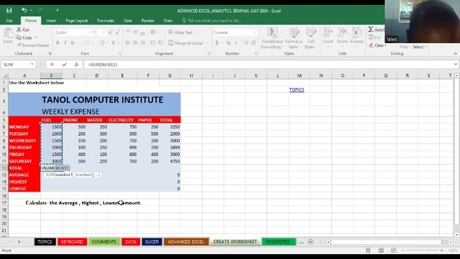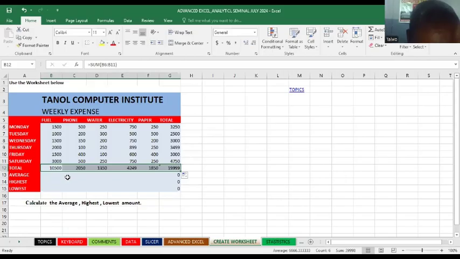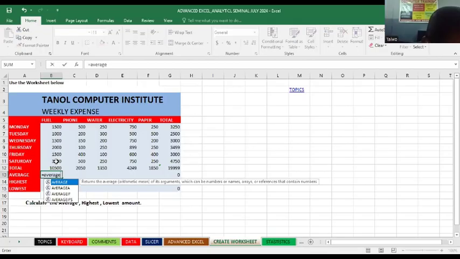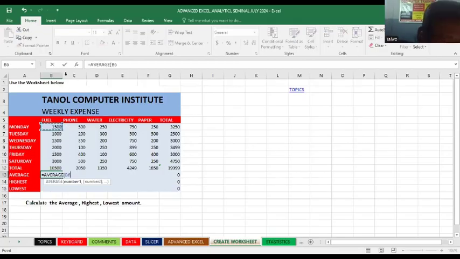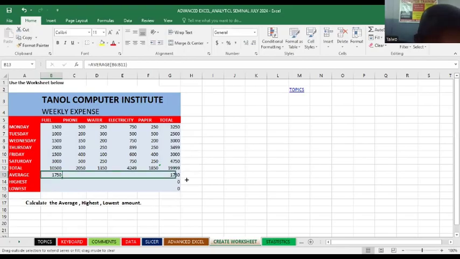The same thing if you are calculating the average: type average, then press the shift key and select the last item here. Then click enter. Then you can now drag, and it's going to give you the average.